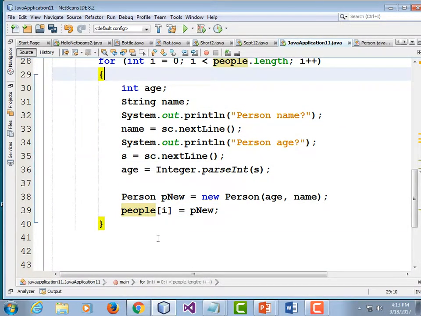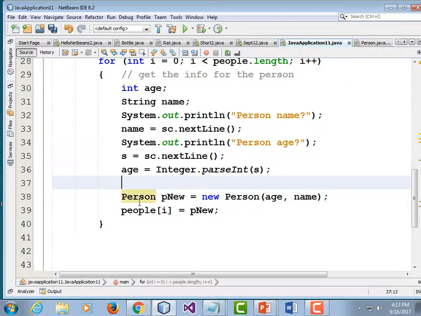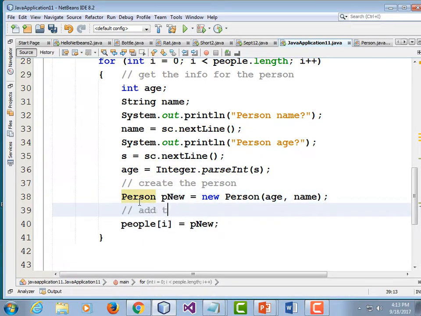So if we wanted to add comments, we would say get the info for the person, and then create the person, and then add the person to the array.